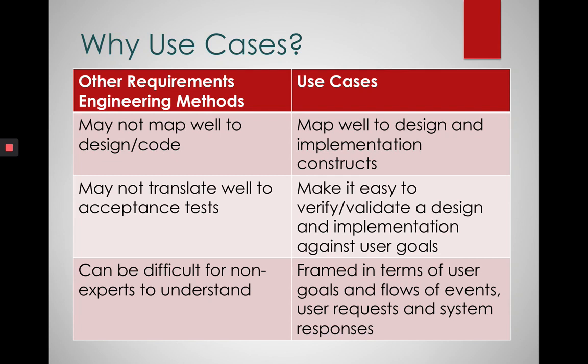Also, requirements engineering methods, because they're not specified in this really operational, user-oriented, goal-oriented way, it sometimes can be a little difficult to translate them into acceptance tests. But because use cases specify the interaction between the actor and the system, you can easily translate that directly into an acceptance test script and follow those steps. And then if indeed the system does work as the use case specifies, then the test has passed.